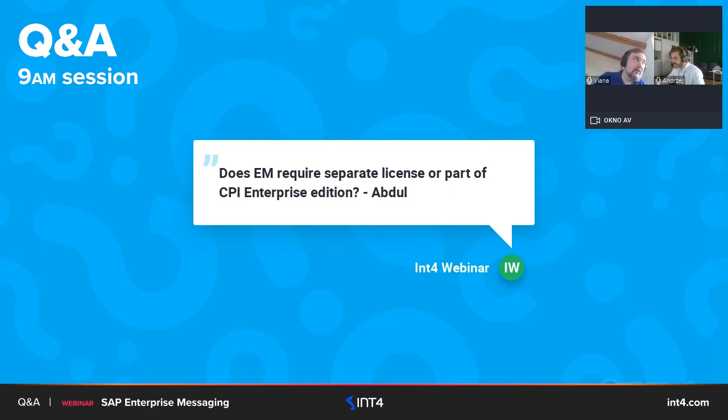Yeah, it's important to mention also this new product that SAP released, the SAP Integration Suite. And this SAP EM, CPI, API management, and other analytics is everything compiled in one product. I believe if you buy the license for your company, you receive SAP EM maybe for free. I'm not so sure. You need to check with SAP. But I know that they are part of one product now, SAP Integration Suite.